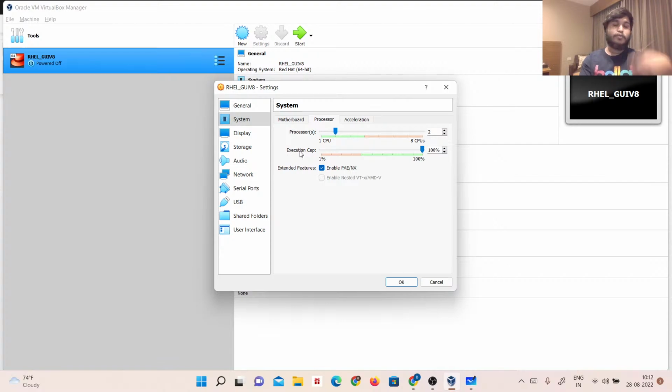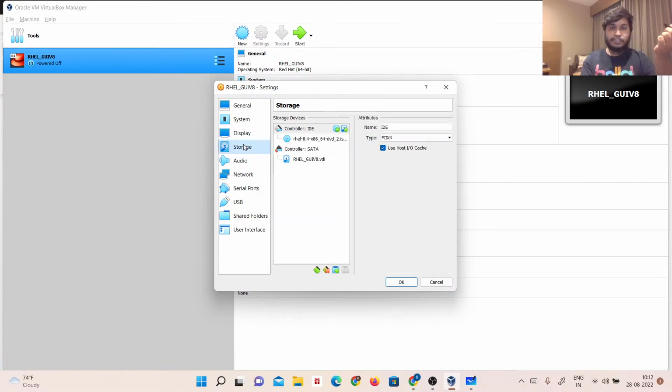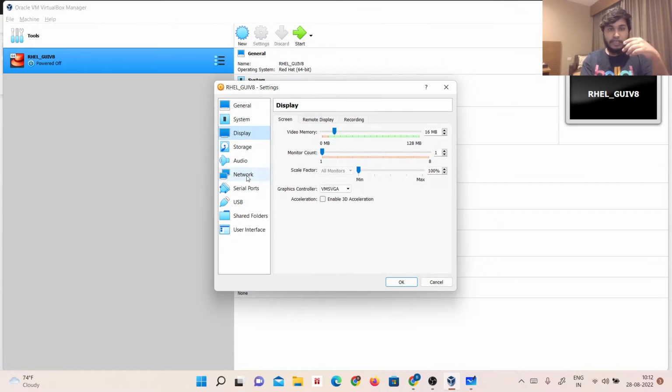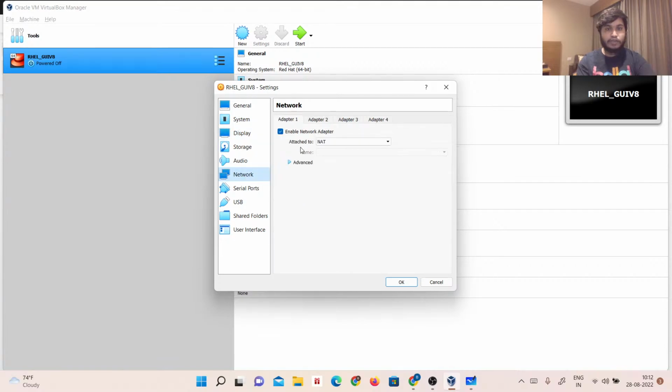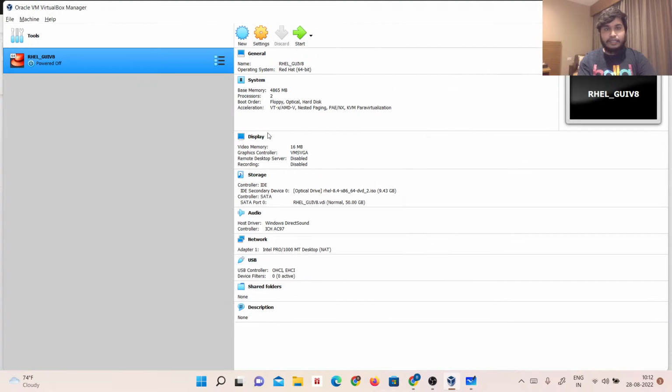It will boost the computing power of my machine, so the installation will take less time. Then the network settings: currently a NAT adapter is attached, and you can attach multiple adapters. I am not attaching any. Then save, and just click on Start.